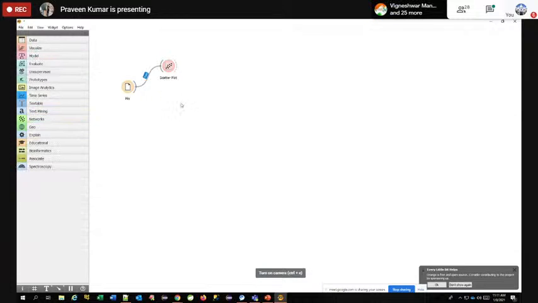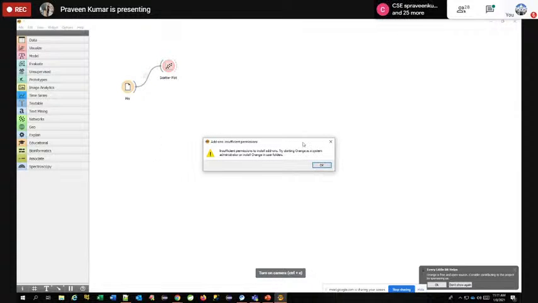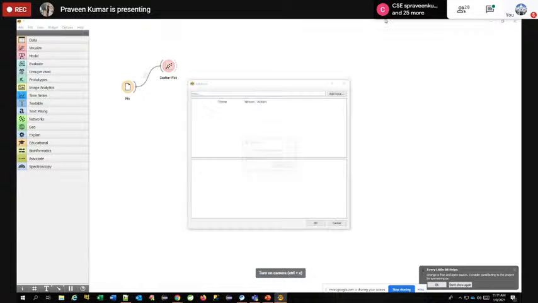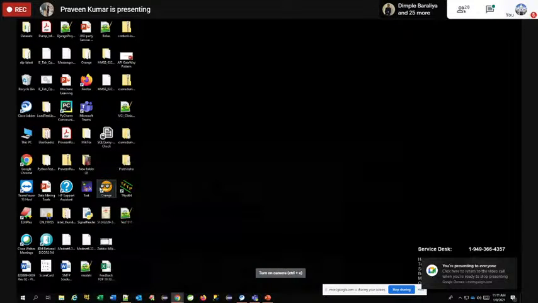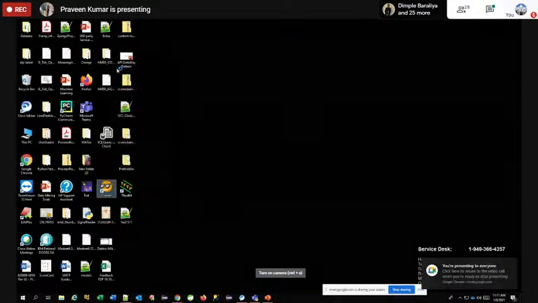So initially, once we have installed the Orange tool, we can't see all these widgets. Only bare minimal widgets like data, visualize, model, evaluate, unsupervised are available. So how we can get all the remaining widgets is we have to manually install them. There is an option in the screen options, a tab called add-ons. For this you have to open the Orange tool with administrative privilege. So let's say I'm going to open with administrative privilege. I'm going to give run as administrator.